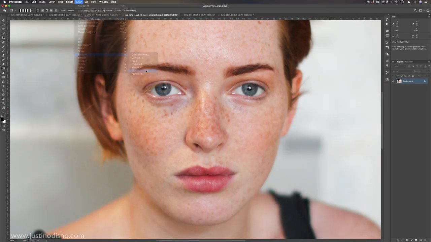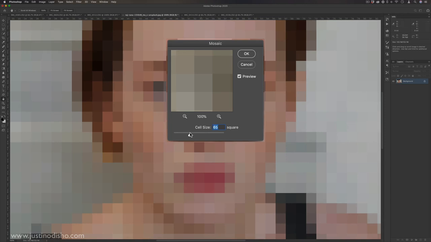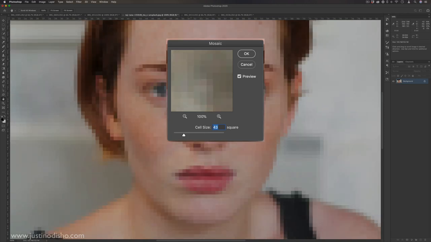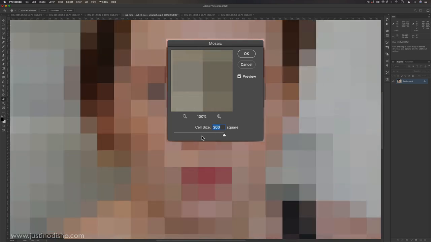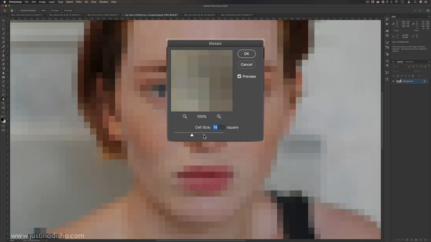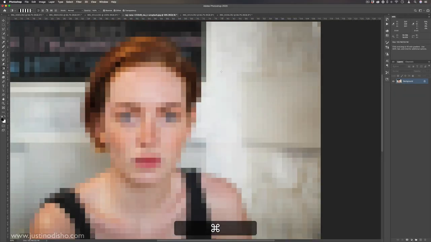The next one we have is mosaic. This could be a common one to try to pixelate or blur out faces or objects. But in general, it just changes your image into these cube cells, and you can choose the cell size. So really large or small, it just turns your image into these square cells based on the pixel colors underneath.